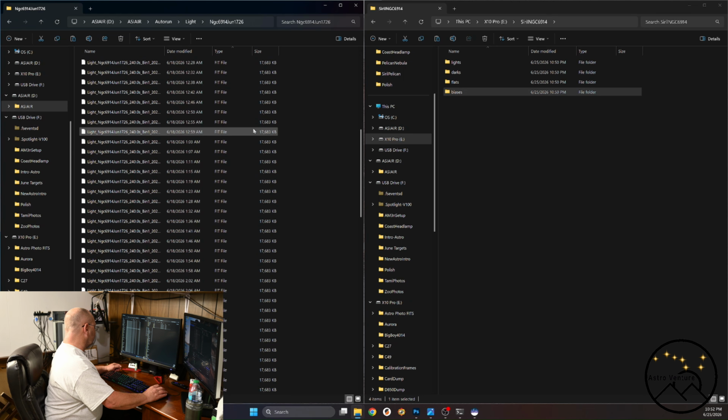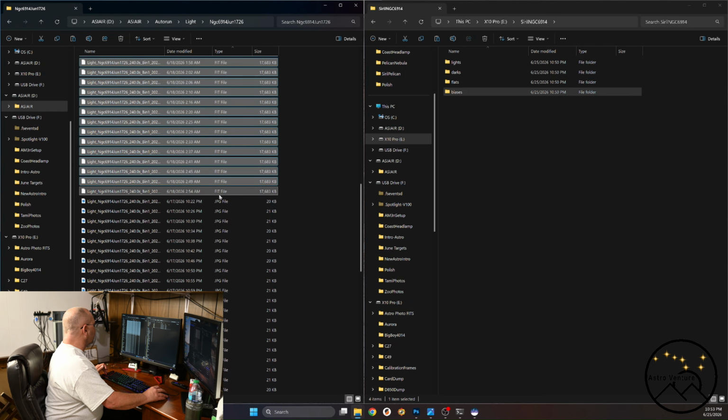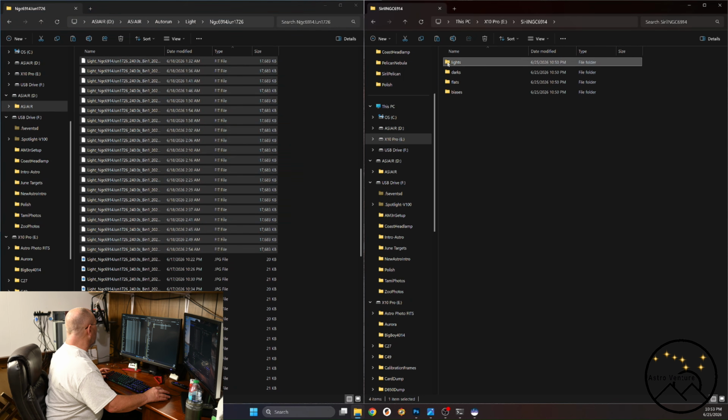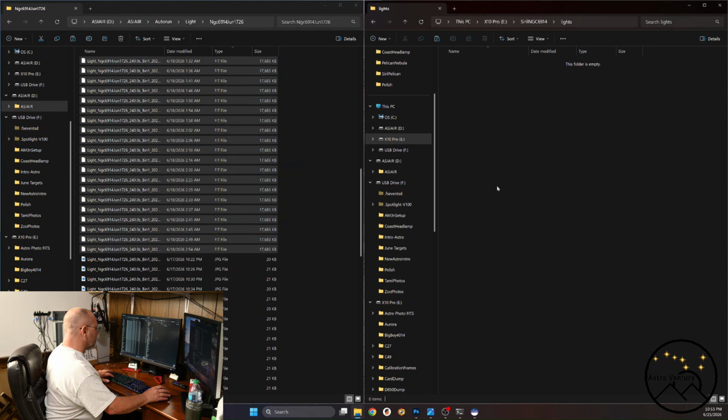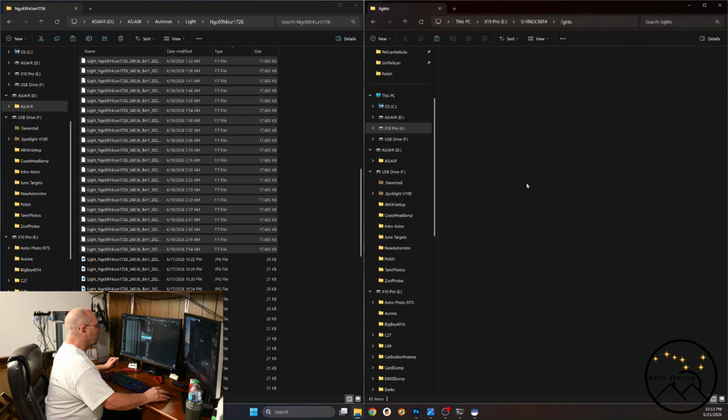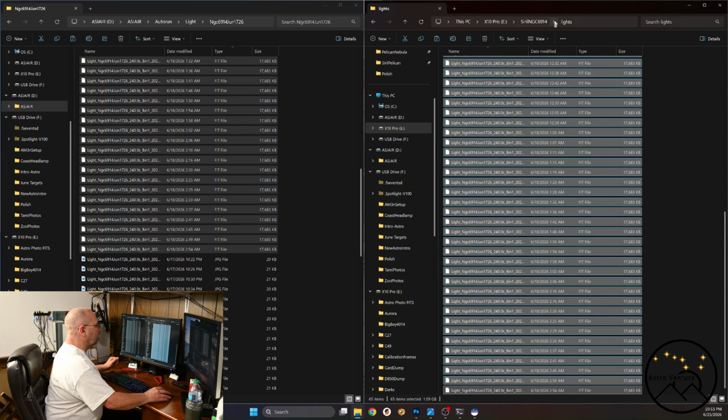And I am going to grab all of the fit files. I typically have my computer set where it sorts by type. So from here, Control C, go over to my lights, Control V, paste my lights in. There we go. Lights are in.